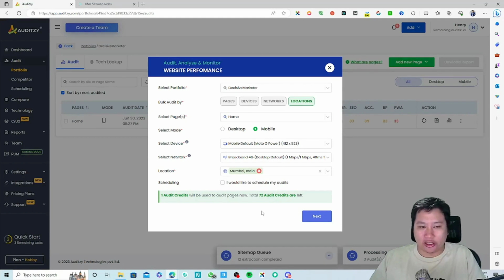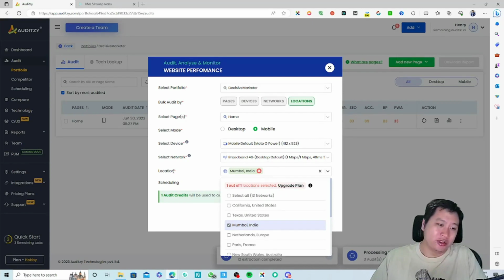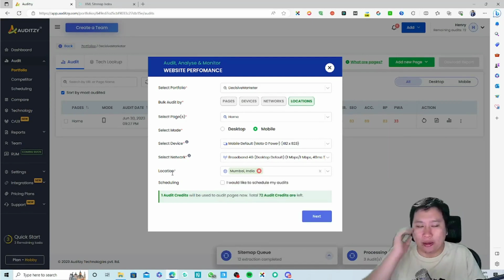So I think there's a lot of choices in here. Probably they could add a few more if it's possible. But nonetheless, I think that's how amazing Auditzy is, right? Got a lot of choices as a GTmetrix alternative. What I'll say is that if they could allow us to just put in the URL and start testing, that would be a great option as well. Okay, so that's all I have to share about Auditzy. Overall, I think that if you're looking for a GTmetrix alternative, this is great.